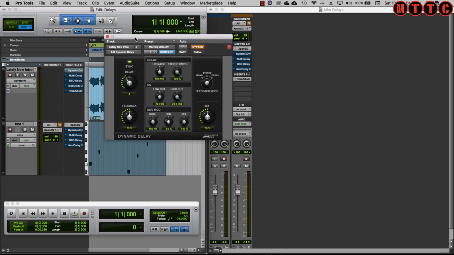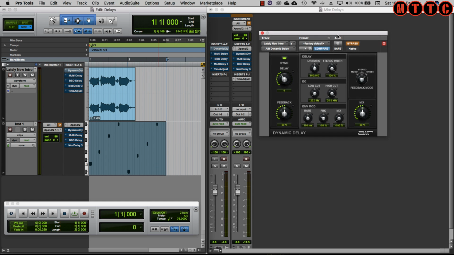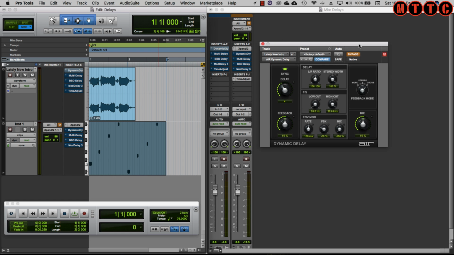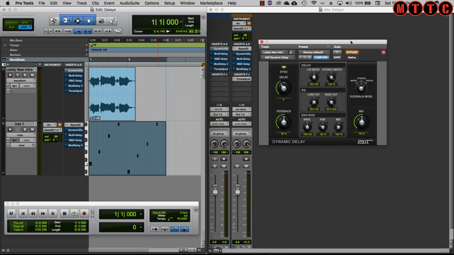This is the interface right here. Again, it's disappointing that unlike Logic, where you've got a control to adjust the size of the plugin interface, we're kind of stuck with this small interface, which makes it a bit of a challenge to actually see what the controls are saying. To get around this, I'm using my key command, Command Option Plus.